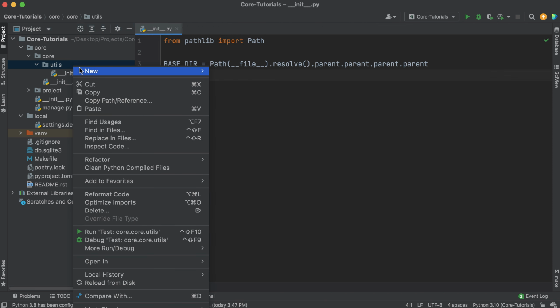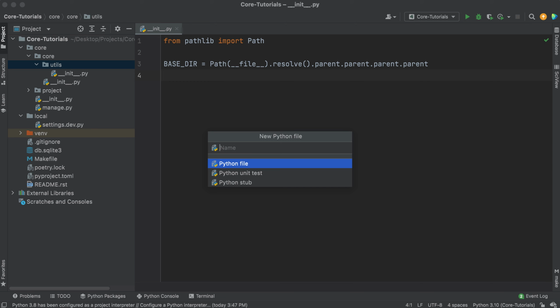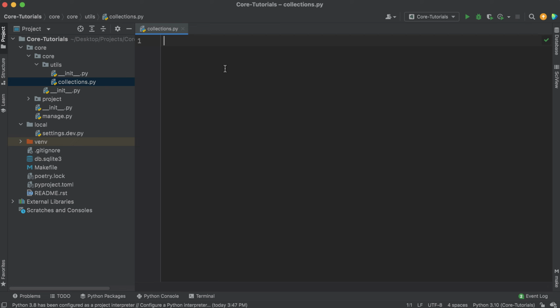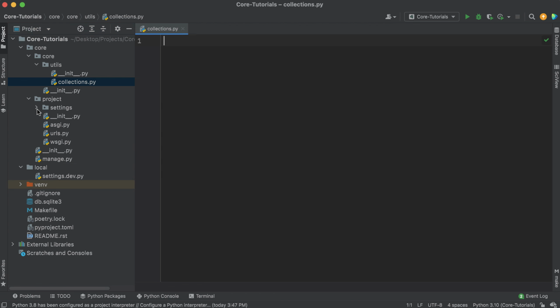So in here, the first thing that we're going to write is inside a module called collections. The one function that we're going to be writing right now allows us to pass in two dictionaries. One is the original dict, and the other one is your new values. Basically it's a way to update a dictionary, but in a way that if there are any nested dictionaries or nested values, those get updated as well.